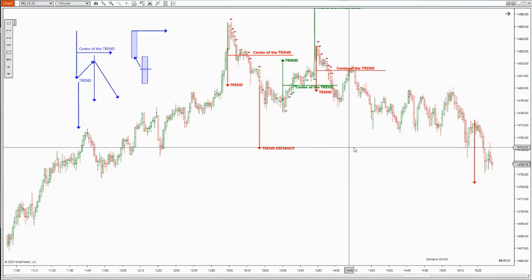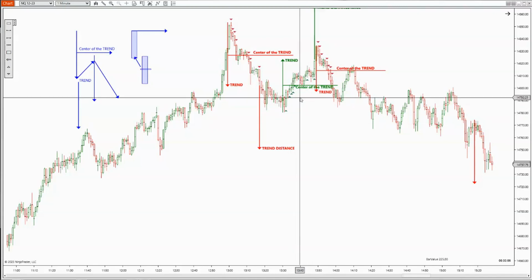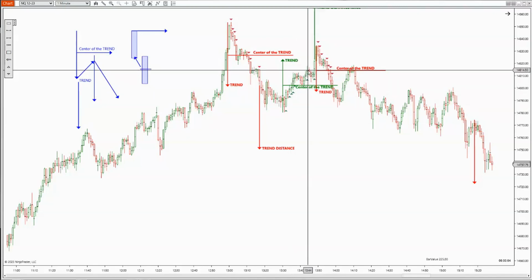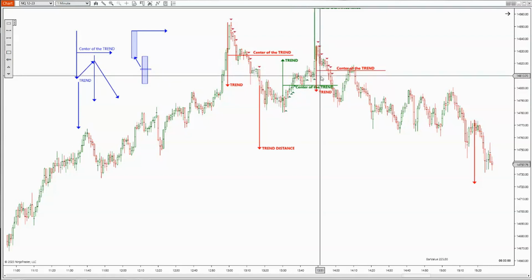Now I left the chart as is because I know you said you didn't install the NinjaTrader yet and upload the indicator that you had purchased. So I want to leave the chart just like you have yours. You may not have any indicators, or you may have indicators on it. It doesn't even matter, but you don't have the bar coloring and the levels. So I don't want to put bar coloring and levels on the chart if you don't have that. I want to address it just the way you would be seeing it without that information before you download the platform. Once you download the platform, you'll have the indicator on your chart just like me.